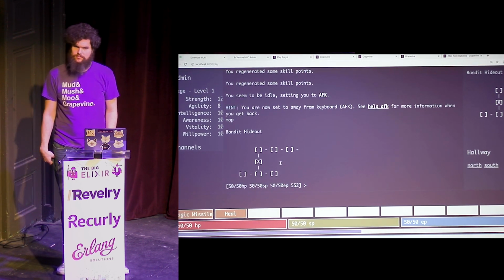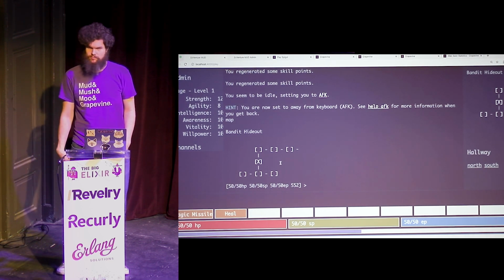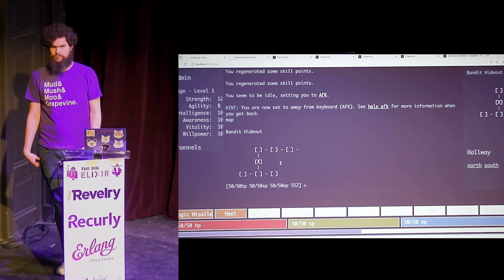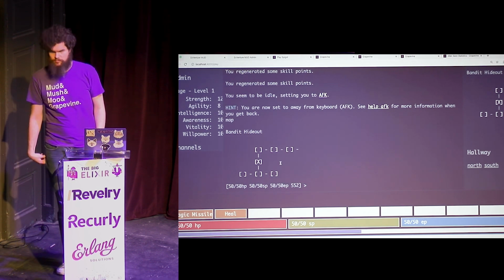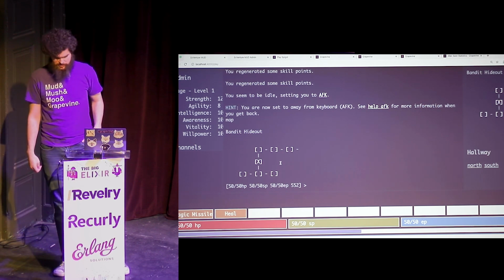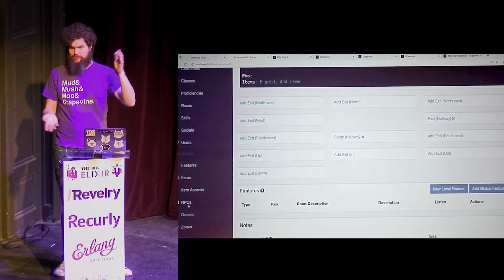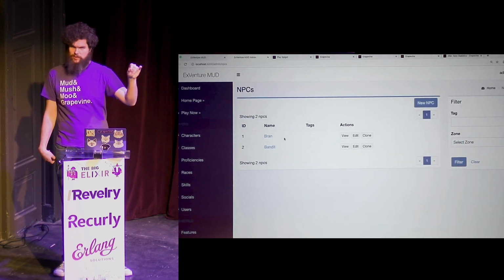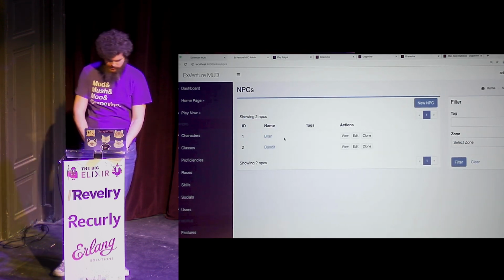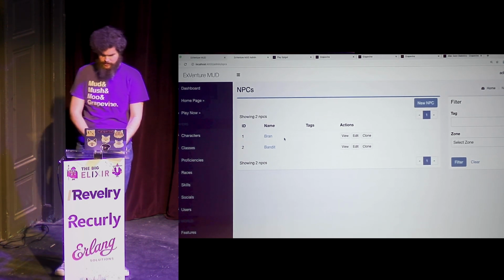I'm curious to hear a little more about how the different processes, the player sessions and the rooms and the NPCs, find each other to pass these messages. So it's mostly through the room process itself. The player has in their save data what room they're supposed to be in. The NPCs have spawners of where they're supposed to start.